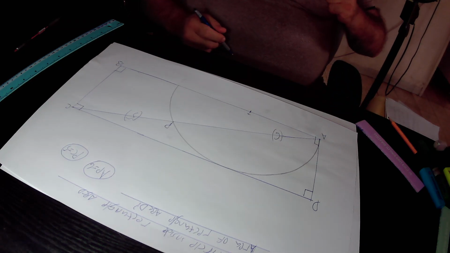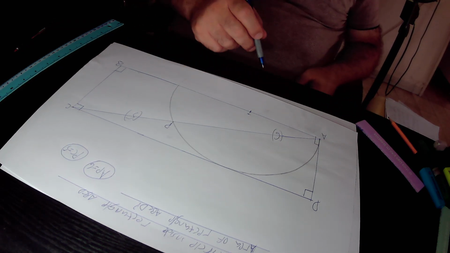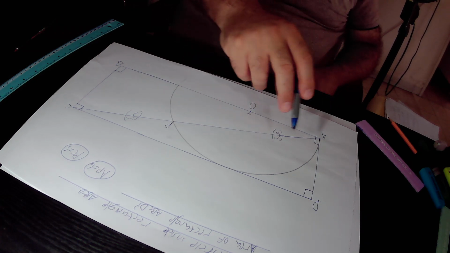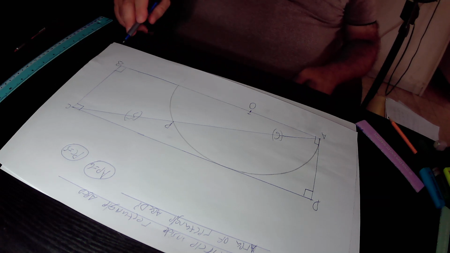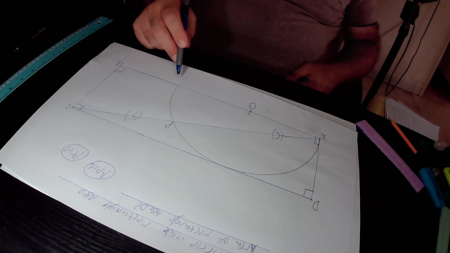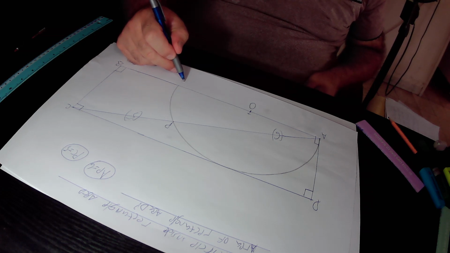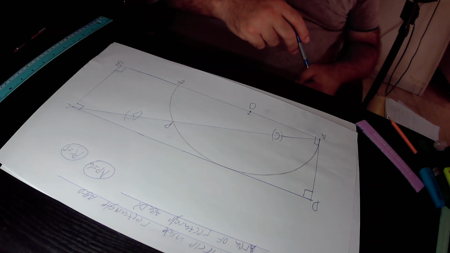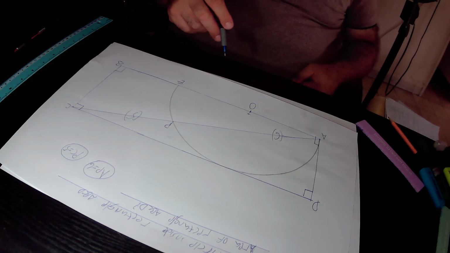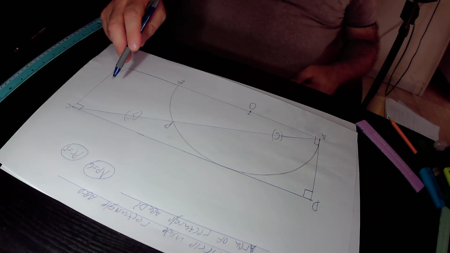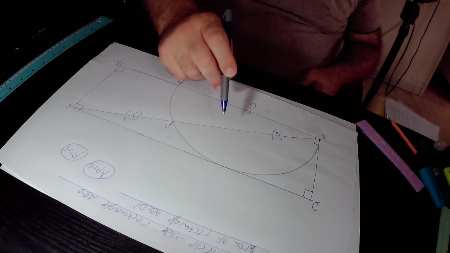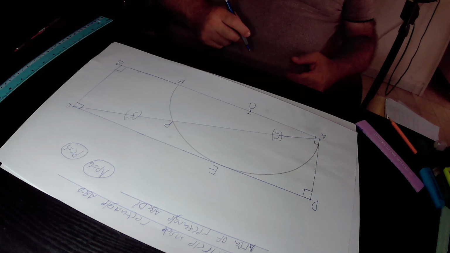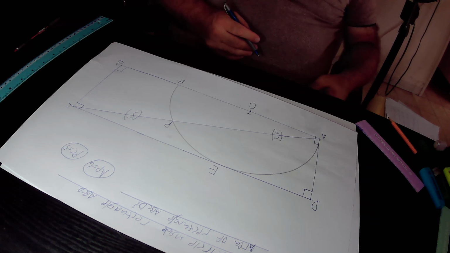In the next step, we'll define the center of this semicircle. This point is point O. We'll define the touching point of this semicircle with side AB of rectangle ABCD. This point is point E. And we'll define the point of tangency of this semicircle with side DC of rectangle ABCD. This point is point E. We define the radius of this semicircle as x.